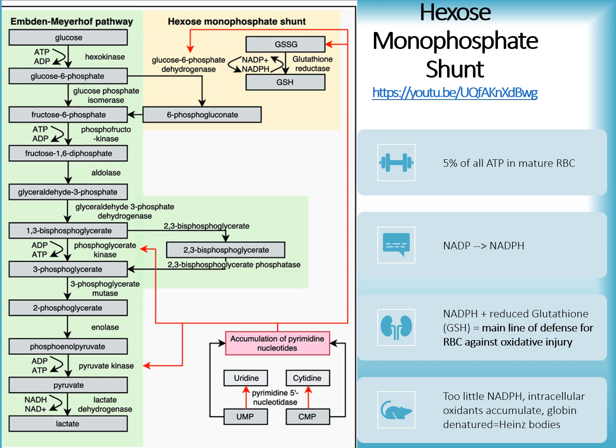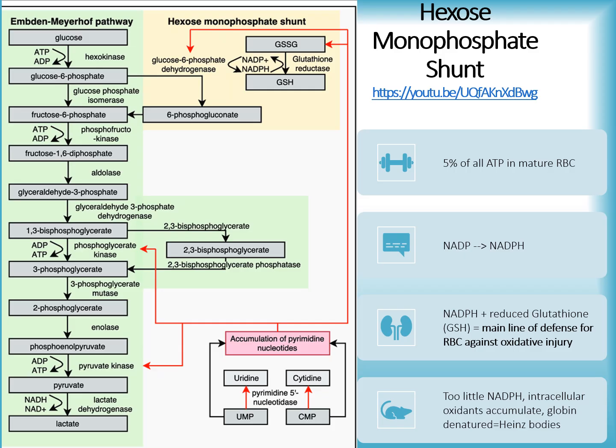So don't be intimidated by this diagram. I love diagrams because I think that it really gives you a visual of how things are working. So here we start out with the Embden-Meyerhof pathway, utilizing glycolysis with glucose here. We get ADP, which is phosphorylated here, and then we have hexokinase. So I don't expect you to remember this diagram, but really my point here is I want you to see how one pathway moves into the next, okay?